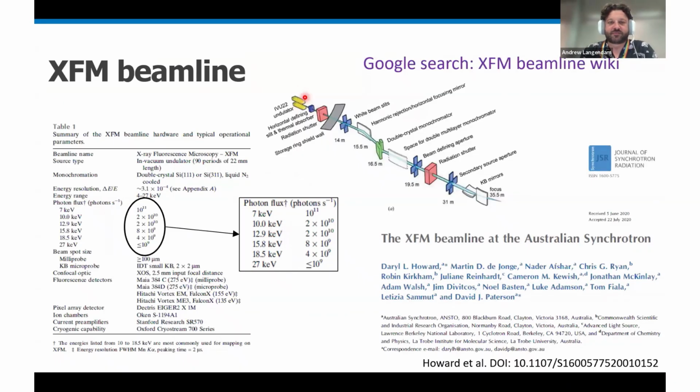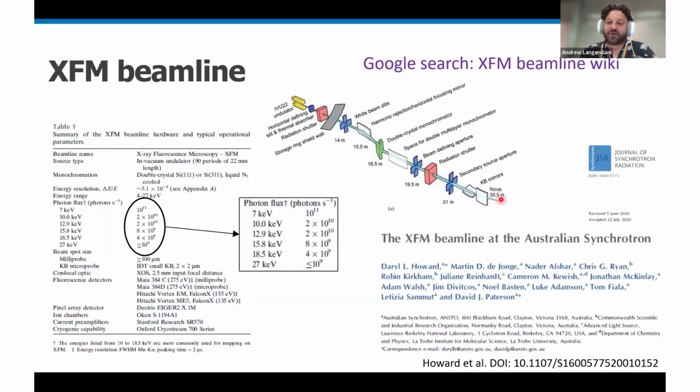Our beamline looks a bit like this. We start with this undulator. Our beam comes through out of the storage ring wall. It then gets conditioned by some optics. We've got a number of different optics here. We reject harmonics and focus the mirror in our horizontal direction. We then set a color to it with either our dual crystal monochromator, or DCM, or our dual multilayer monochromator, our DMM. And then it goes through some other slits and things to eventually get focused down to a 2-micron spot, 35.5 meters from our undulator.